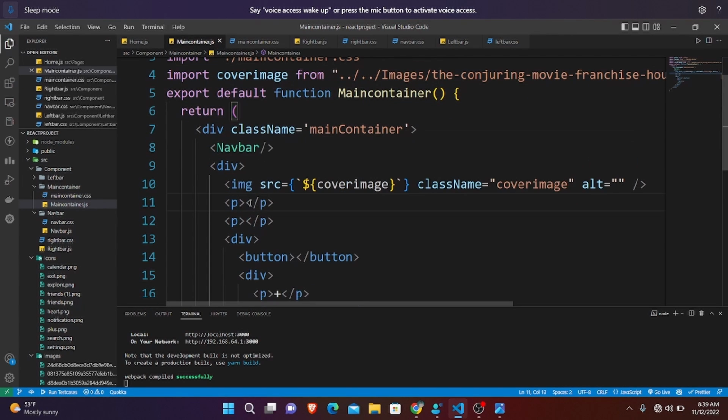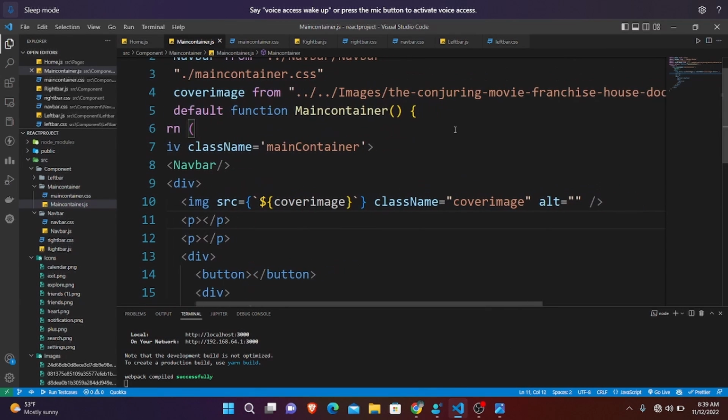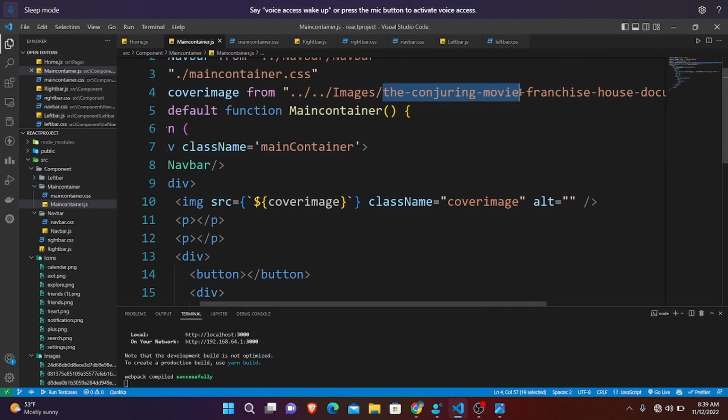Here I'm going to write a text, and our text will be the conjuring. Let's write the conjuring movie.